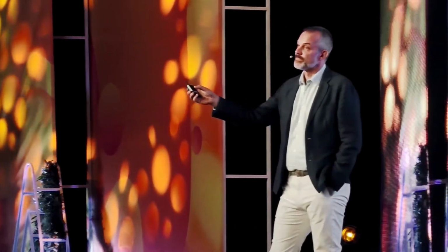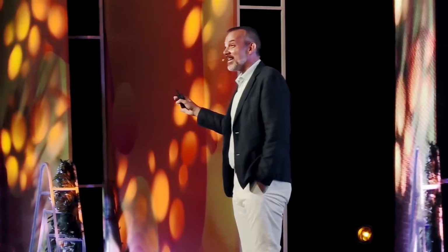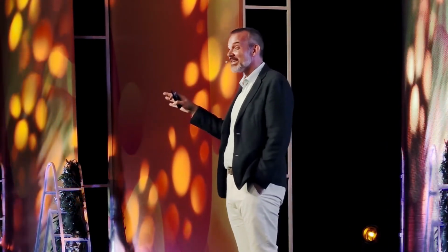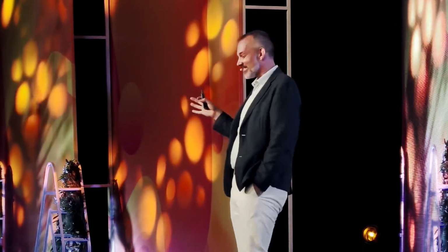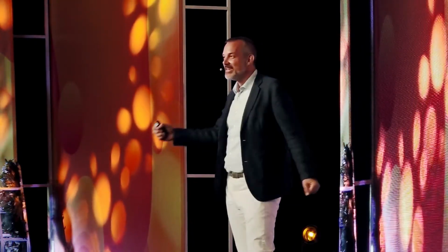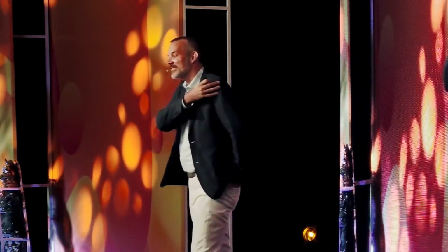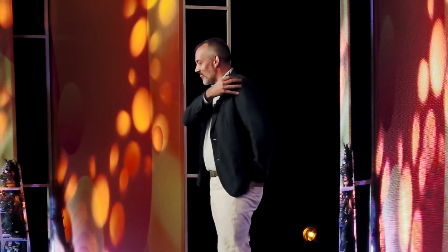Here's an example. It takes about 14,000 brain hours for a human being, a baby, an infant, a toddler, I guess, to learn to run. An artificial intelligence can figure out how to run in less than half as many CPU hours, but the results are like this. Sort of using the arms for forward momentum with little consideration of the physics of friction or the realities of our rotator cuffs and joints.